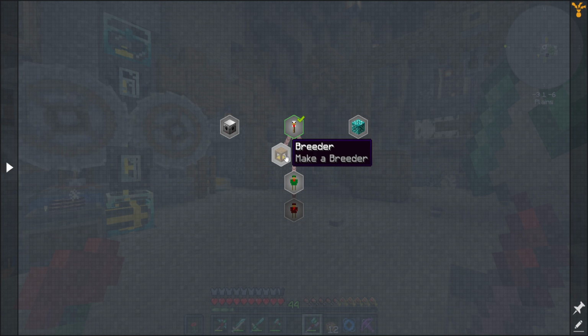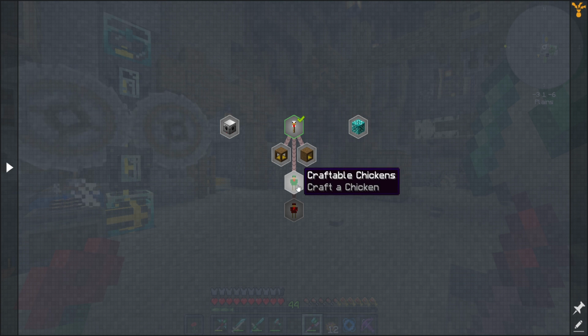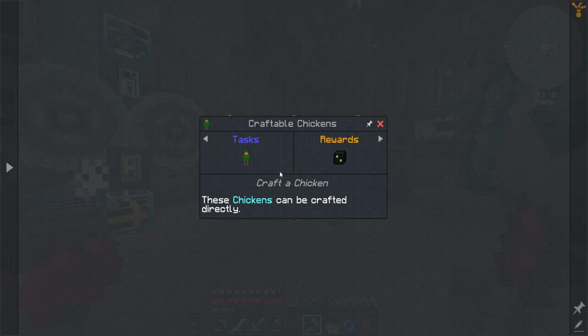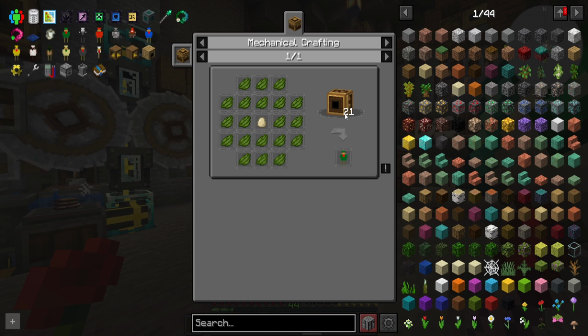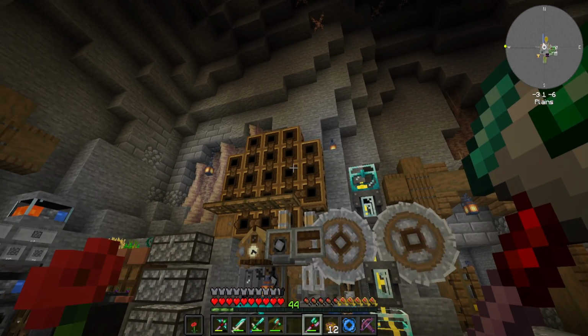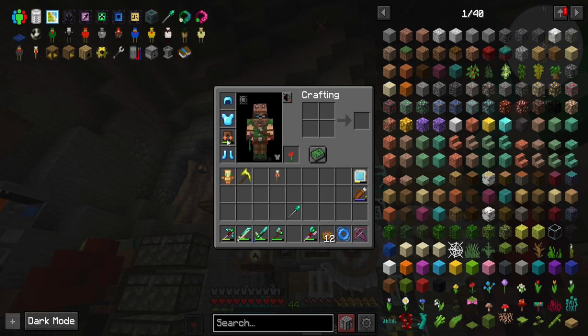So I'm going to need the breeder to make the different types, and I'm going to need the roost in order to make the resources. But there's also chickens that you can craft. These chickens can be crafted directly, and there's a big list in here for each one of them. If you click on one, you can see you just need an egg and a whole bunch of different resources. And as we have one of those up there, that's pretty darn good for me.